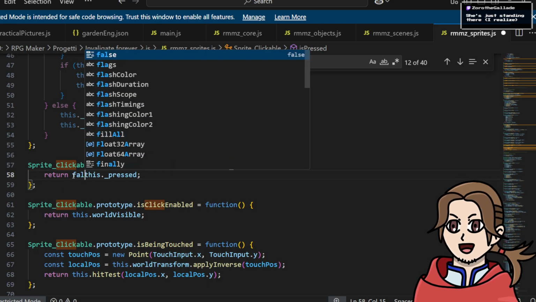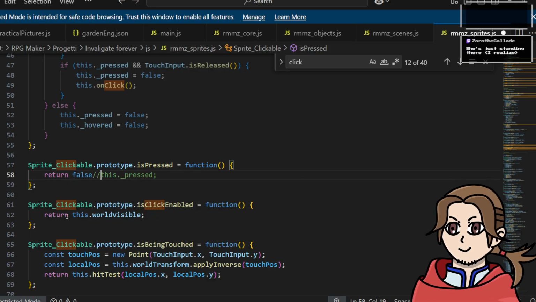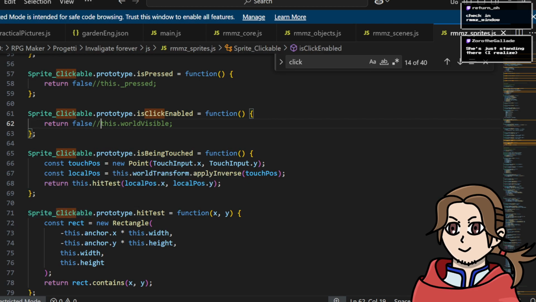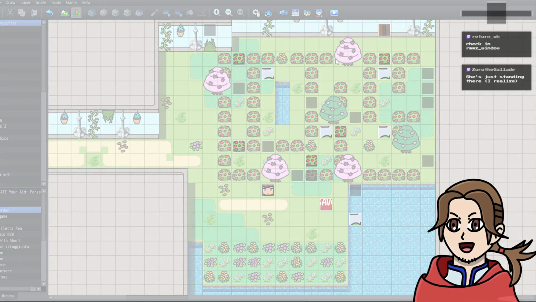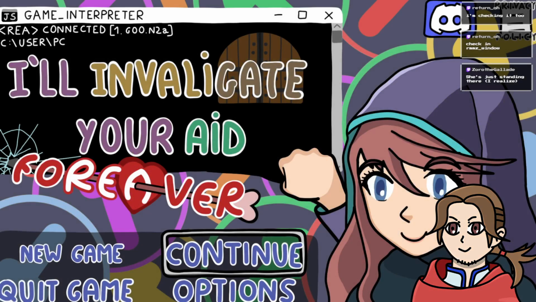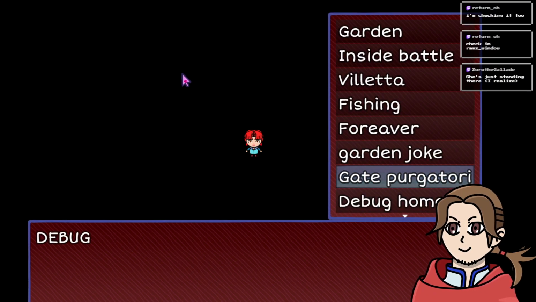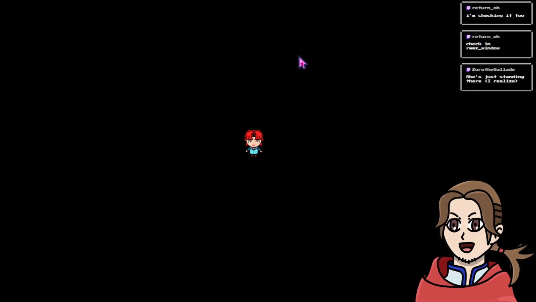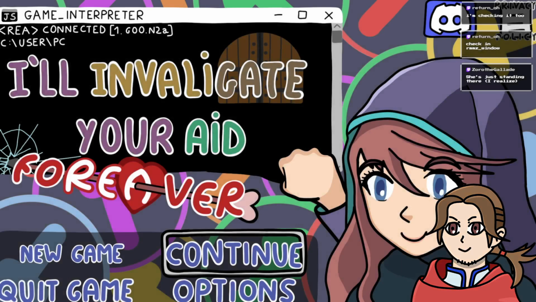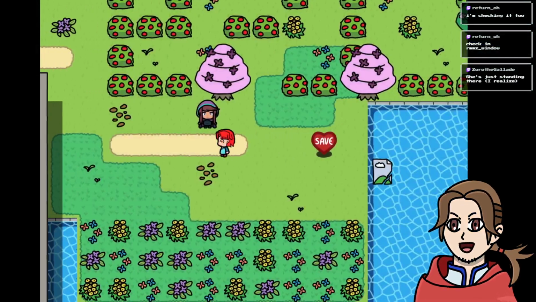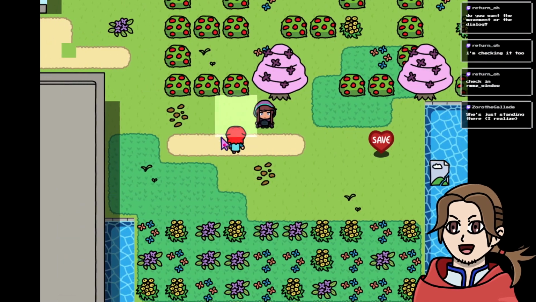Return false. Aha! False. Come on. This has to amount to something. Check in RPG Maker window. Ah, okay. You're checking. Thanks. I appreciate it. Let's see for now. No, it still goes.